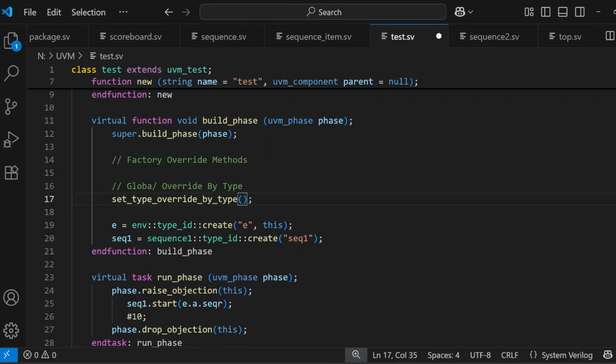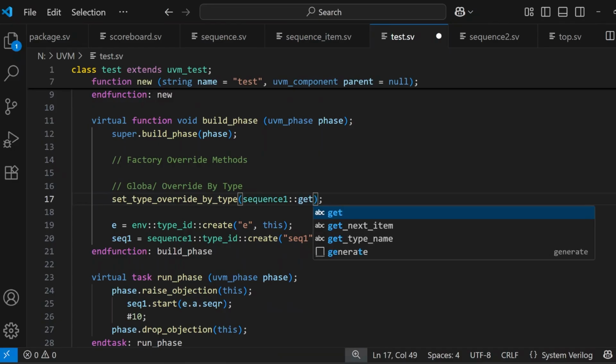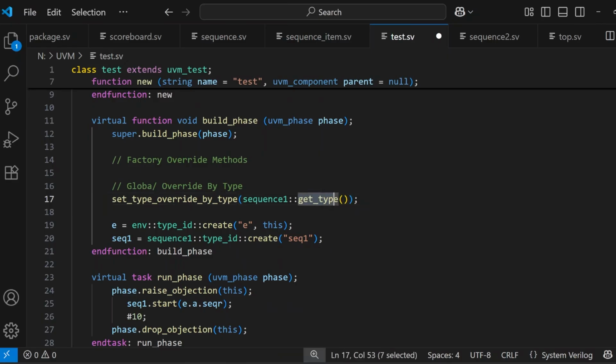So to use that, our first argument should be the class which will be overridden. So that class is sequence 1. And then using the scope resolution operator, you need to write the get type method. So get type method, as the name sounds, will return the type of that particular class. So this is our first argument.